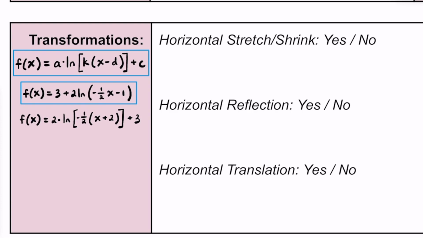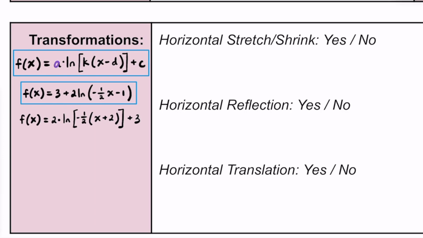So basically I just moved the 3 in front to the back, and then I just went ahead and factored out this negative 1/2 from both of these terms so we could see what our k value is going to be. So you can always go ahead and distribute this out also to get back what we started with, but this is going to help us figure out a couple more details along the way.